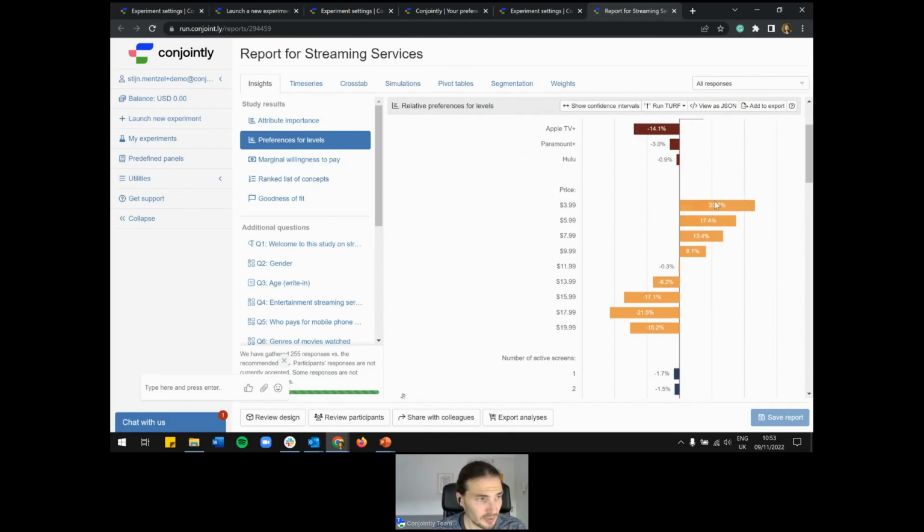For the price, we see $3.99 being the most interesting option. That goes all the way to $19.99 with a jump here. Why that jump is, it could be the amount of exposure, because I do have a lot of levels I'm testing for this specific attribute. My guess is also people like the value $19.99. That's a bit of psychology there. But in this case, I will always look at the confidence intervals. And in this case, yes, they're significantly different. But I would probably dive more in depth and see how often was Netflix shown at $19.99 and so on.